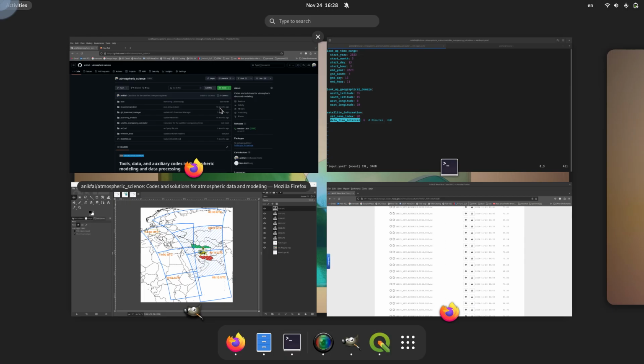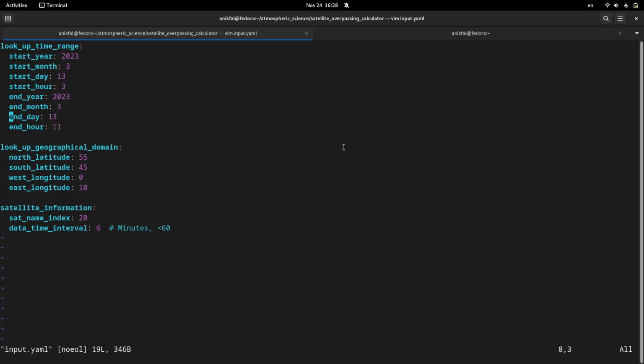So here in the input data, you don't need to put, let's say, 1 or 2, because your data archive is based on a 6-minute interval. But you can search for the satellite position every 1 minute. That's totally okay, you can do that, but it's not necessary, so I just put 6 here to comply with the intervals in the data archive.